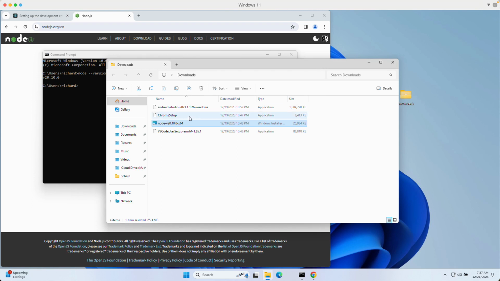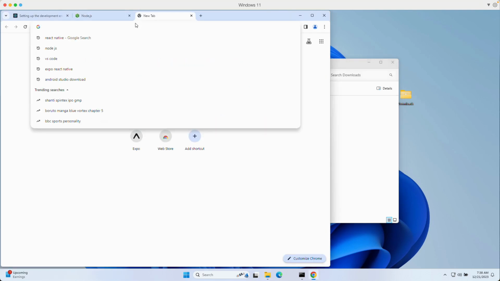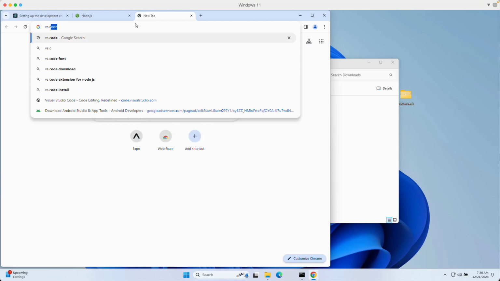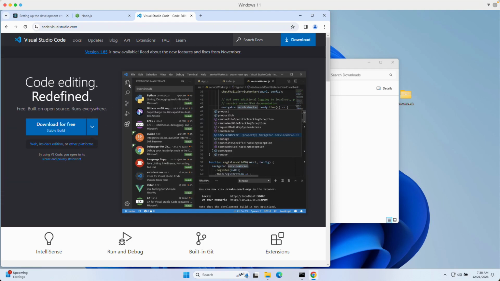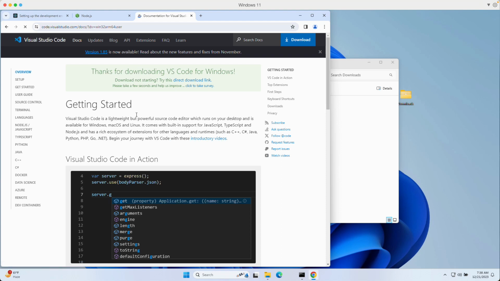Once that is done, next you can install VS Code if you haven't downloaded and installed it. If you are a first-time app developer, you can just go to VS Code, and it will take you to Visual Studio Code. Since this is a beginner-friendly course, I will show you how to download VS Code. Download the free version from here, and it will start a download for you. I'll just cancel this one.